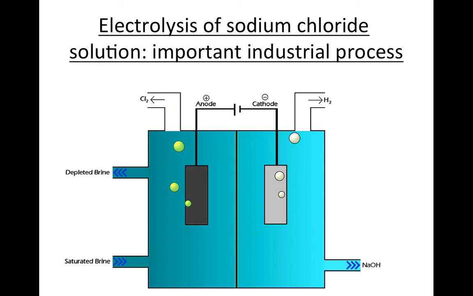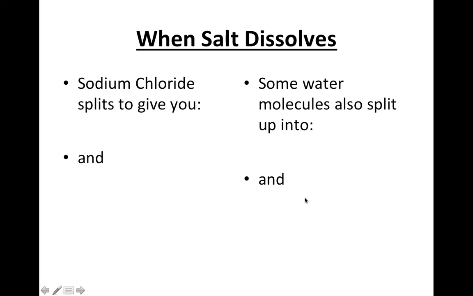So we look at this, brine, just a nice salt solution, sodium chloride or seawater. And it talks about the salt water coming in, and here's our chlorine that we got from it. And at the other electrode we're getting hydrogen because we cannot take out the sodium. Sodium has such a tendency to oxidize and such a low tendency to reduce.